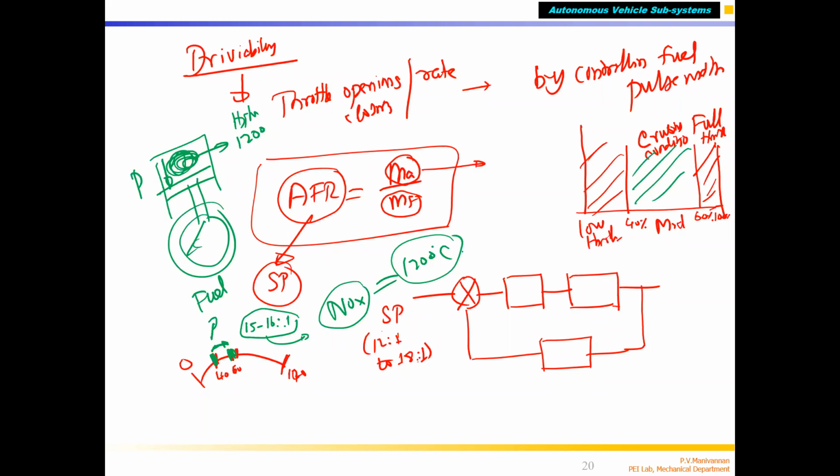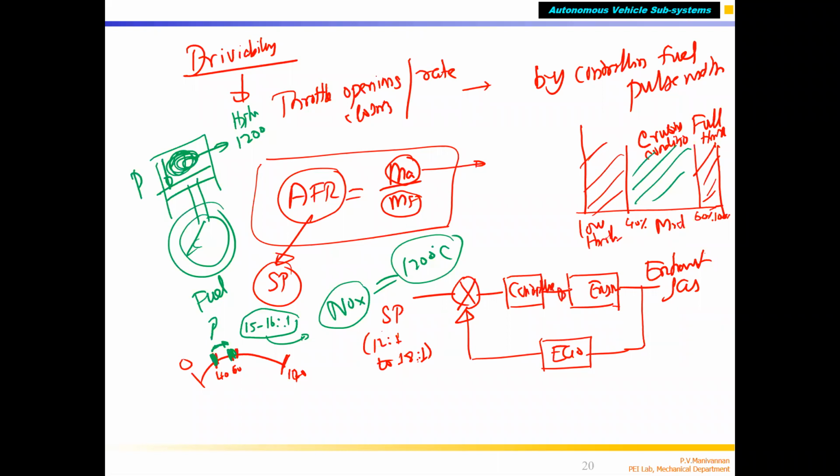Nitric oxide, as I told you, is generally created more when the combustion temperature is above approximately, the exact number being around 1200, in the range of 1100 to 1300, correct? If it is above that, more is created. That happens in the lean air-fuel mixture. Now, when we are talking about this, I told you this is the EGO sensor. This is closed loop control. This is the exhaust gas. This is the engine. This is my controller.